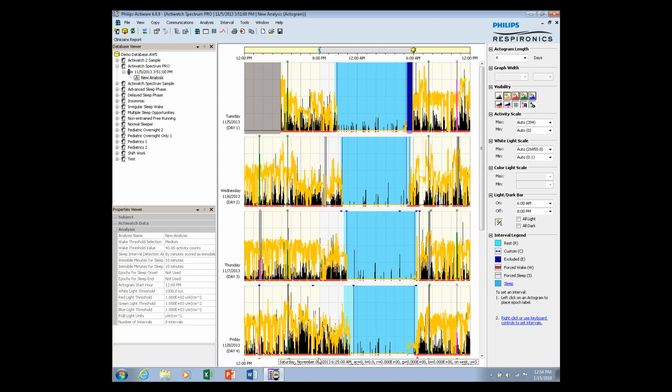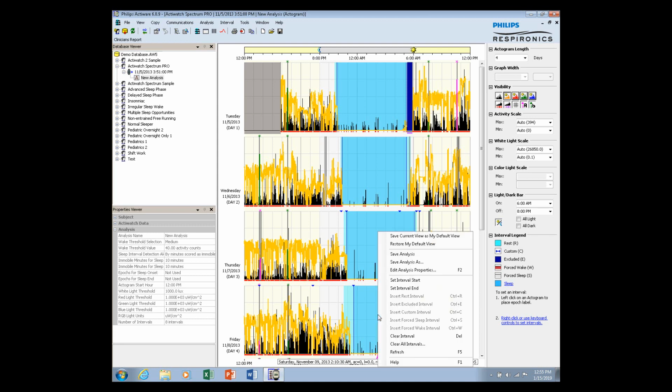We do encourage you to use the auto rest intervals, but we also encourage that you review it for accuracy in your population. If you decide you are going to change the rest intervals, you can do that by removing the existing one, which you can do by selecting the rest interval with a left click, like this. Then on your keyboard, you can press Delete to remove the interval, or you can also right click and say Clear Interval. Please be cautious, do not select Clear All Intervals.